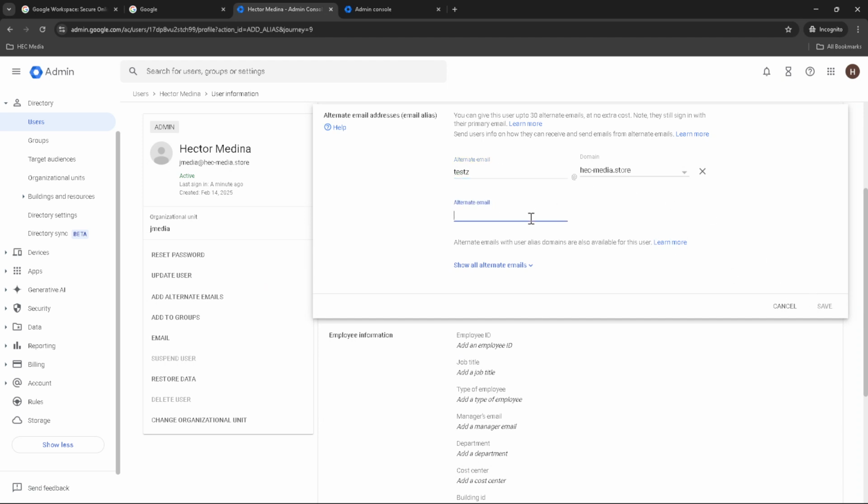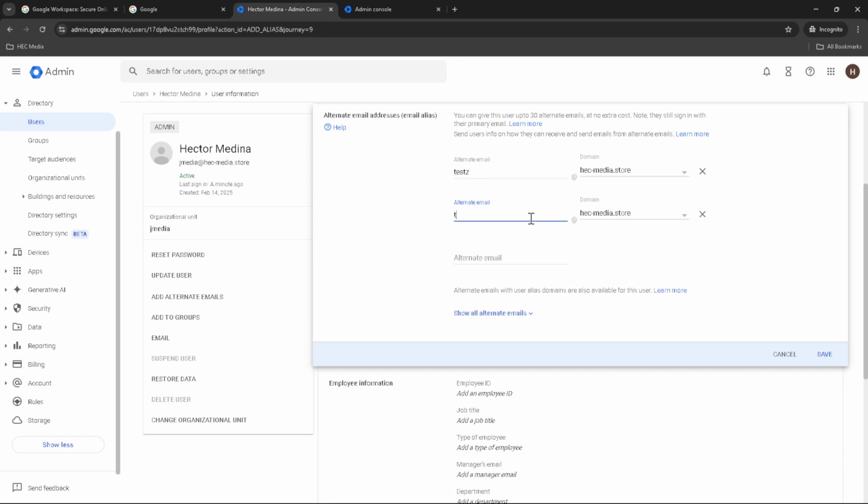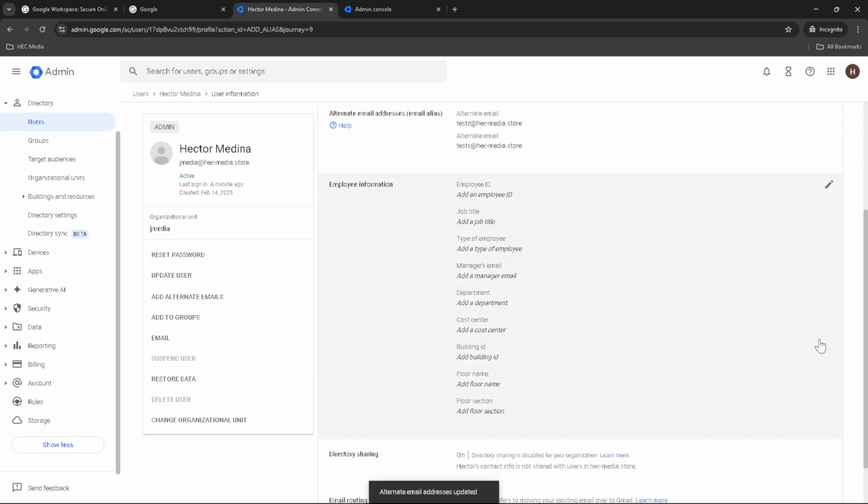And that's it. You've successfully set up an email alias within Google Workspace. This new alias allows you to manage emails sent to this address without having to juggle multiple inboxes. If you ever need to remove or add additional aliases, you can return to this section and modify as needed.